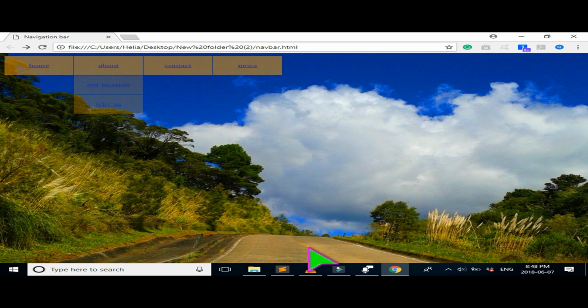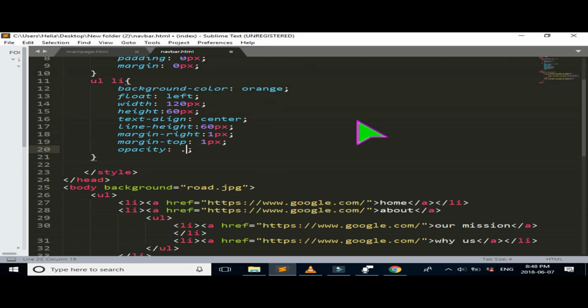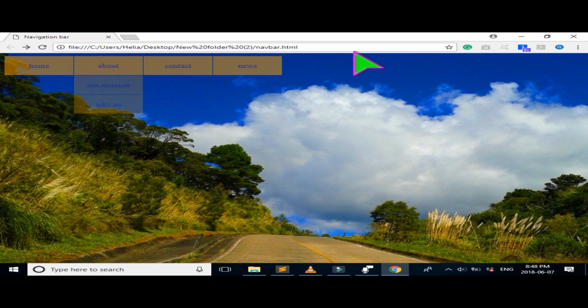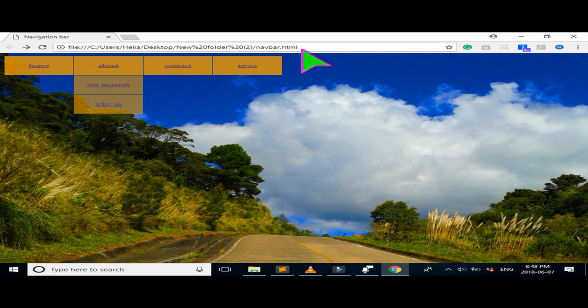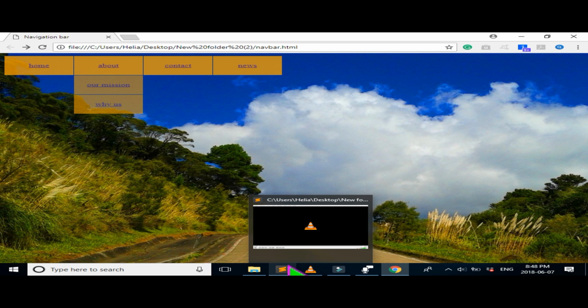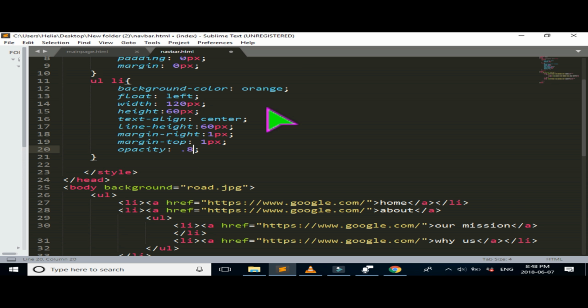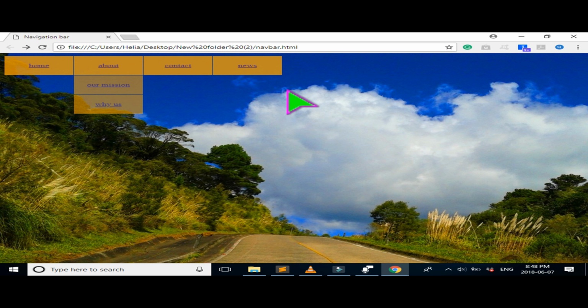Now it's a little bit better. If I change it to, for example, 0.7, looks better. What if you put it to 0.75? Yeah, I'm just going to put it to 0.8. Yes, now it looks way better.